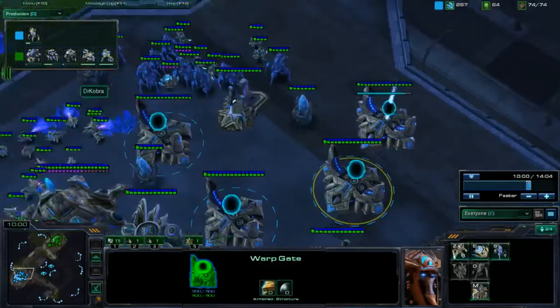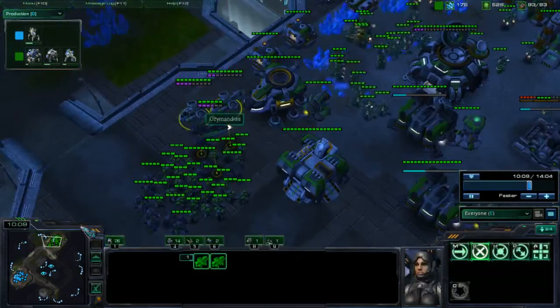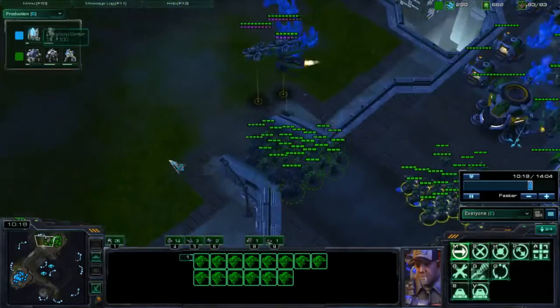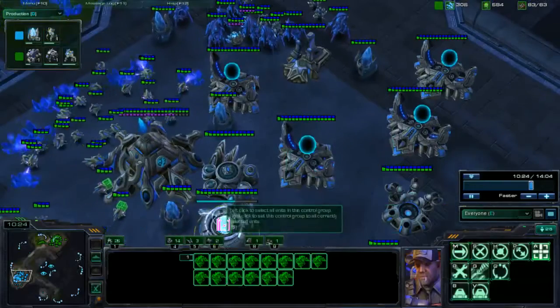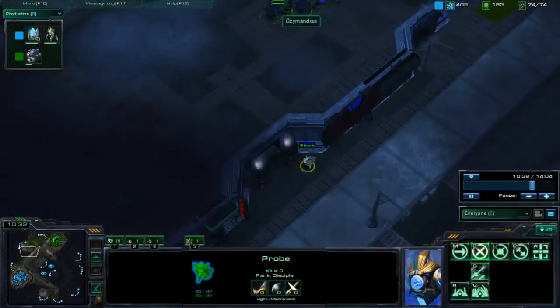Oh, you have a good amount of stalkers. Yeah, well, I have a bunch out because I thought he was going Banshee at first, and I do know that Banshee's still a possibility, so I want to get a couple out. Yeah. Well, that's a lot of SCVs. Yeah, so I see him pulling those, and I'm like, ah, dang it, Colossus not out yet.